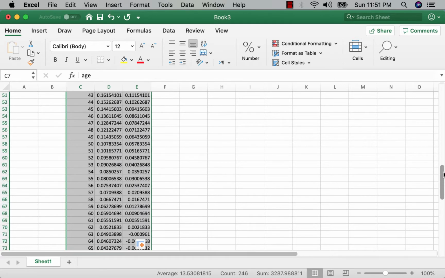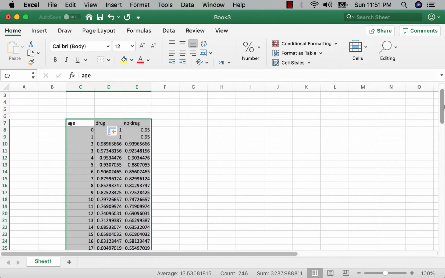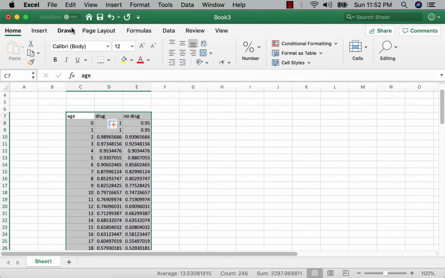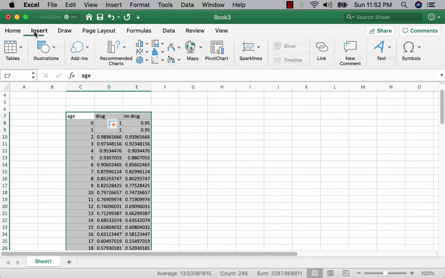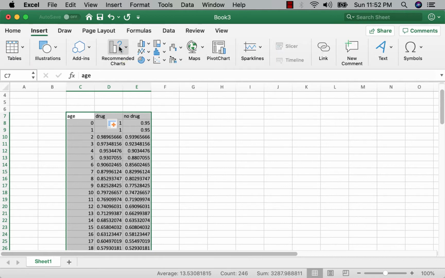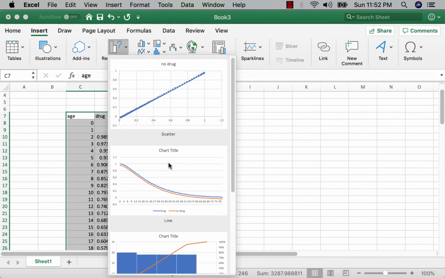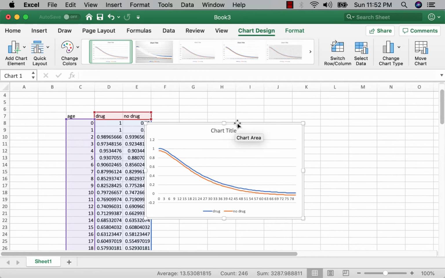If you select all of these numbers and select the titles, it's pretty straightforward to make a graph in Excel. You could just press insert, at least on the Mac version. The insert is probably pretty similar on Windows, I would imagine, with more recent versions. Recommended chart is the second one there. The second one there just looks like the survival curve that you presented from your triage results.